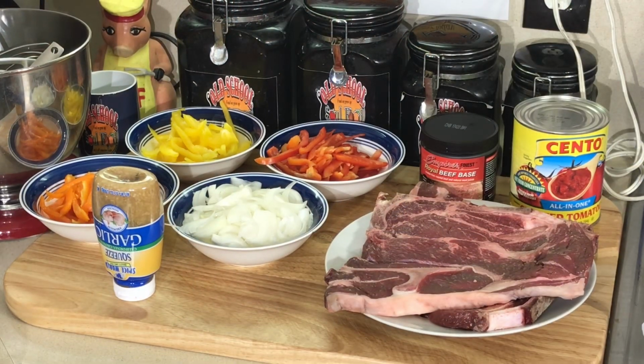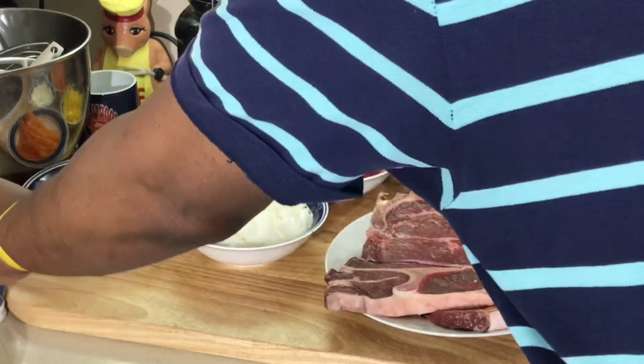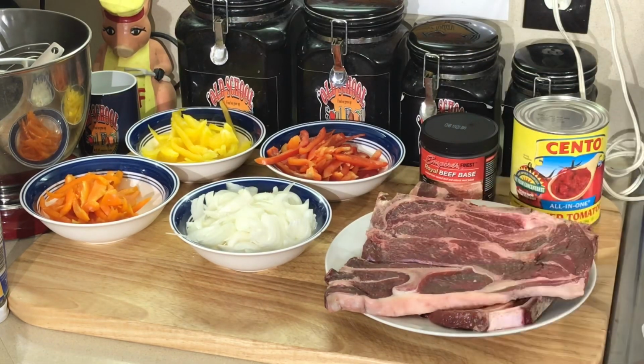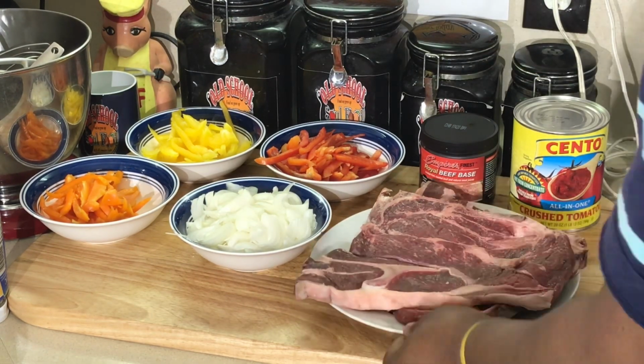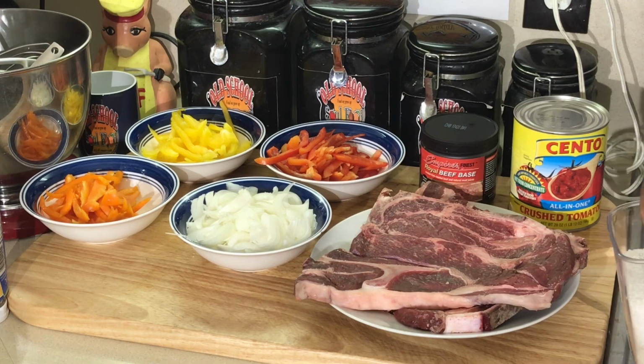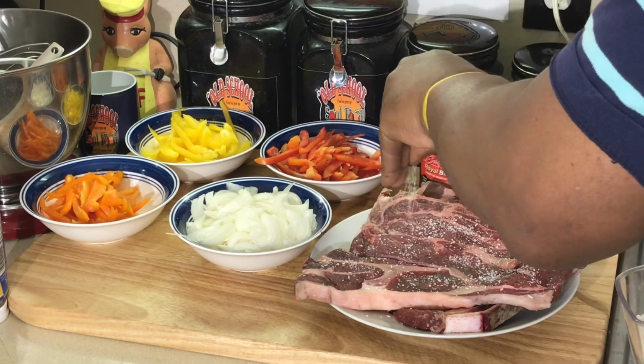All right, y'all, we back here. Okay. I got everything fabricated here. I got red, yellow, and orange bell peppers. Now, we're going to get our steak seared off here. What I'm going to do, I'm going to sear this off in flour. I'm going to put salt and pepper on each side here.